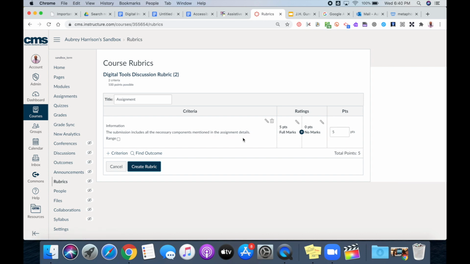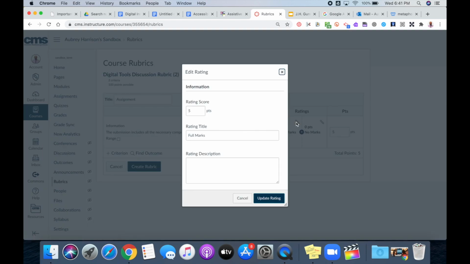Next to the criteria, you're going to see a rating scale. To adjust the rating scale, you can click on the pencil sign to adjust the first scale. This is going to be the higher end of your rubric. You can establish a point value for your rubric.